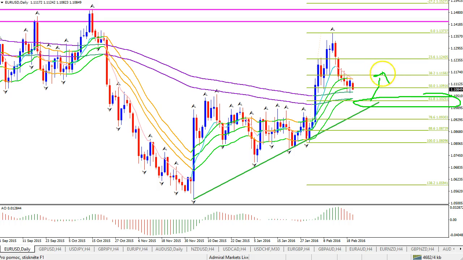If it breaks above the 21 EMA, it could continue further to retest these highs. But for whatever reason, if it fails and starts to break like this, well then there could be a bearish scenario. So I'm basically looking at a potential long at 61.8 fib, but if price doesn't get the legs and the steam upwards here, I'm moving it to break even, and if it does then break lower, I look for a hook back for more downside. All right, that's my approach on the euro dollar.